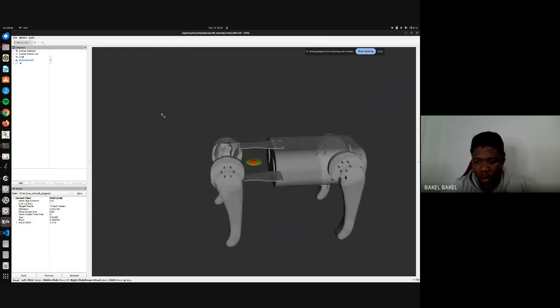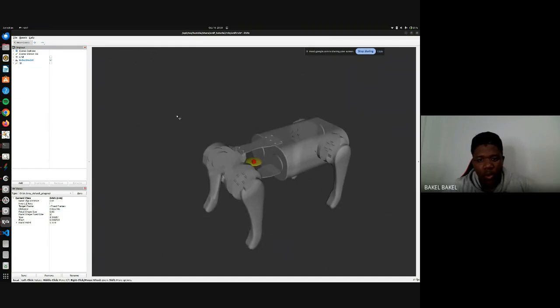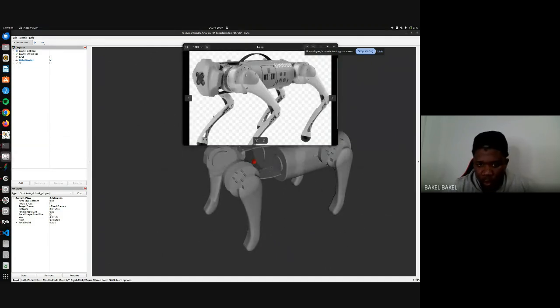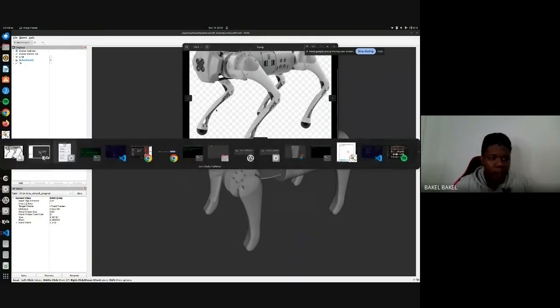Okay. What next? The other part of the dog, which is the lower limb, and I think I have the lower limb. I have hip, I have thighs, I have trunk. I have ultrasound.